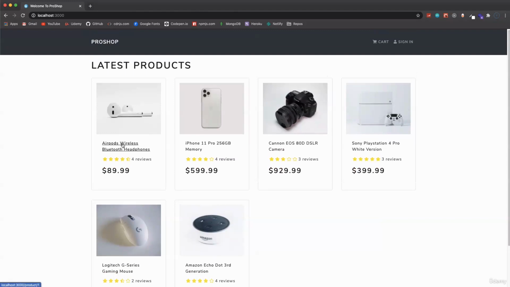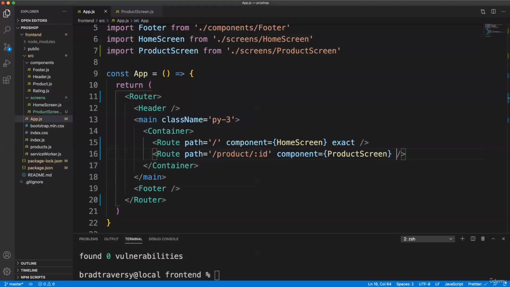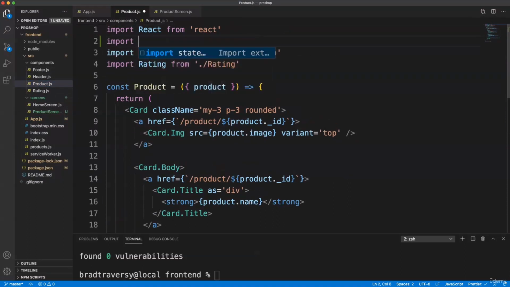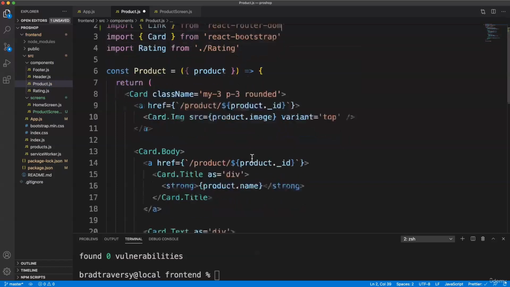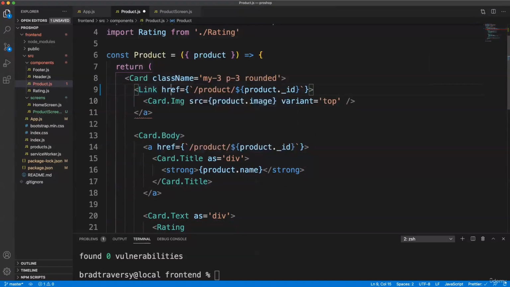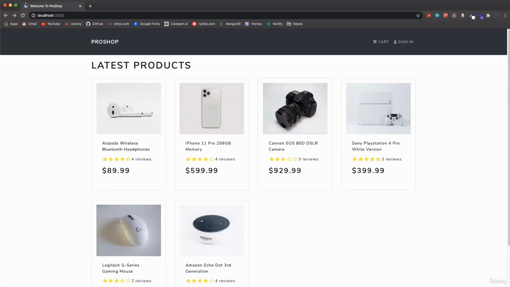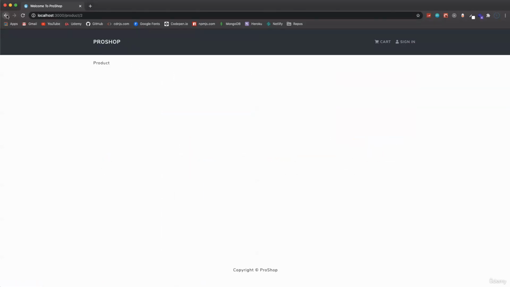So actually, let's do these links first, because these are also using A tags, and that's the product component. So let's go into components, product, and we have these A tags. That's what we want to replace. So let's import link from React router DOM, and then instead of an A tag, I'm going to replace that with link. And it doesn't take in an href; it takes in a to attribute, and we just want to end that here, link. Okay, so that's what we want to do. We just want to use link. I'm going to just copy that, place this. So it should be link to, and that's it. So we'll save, and now you'll notice that if I click on this up here, it doesn't do that reload. Okay, so it's much faster.